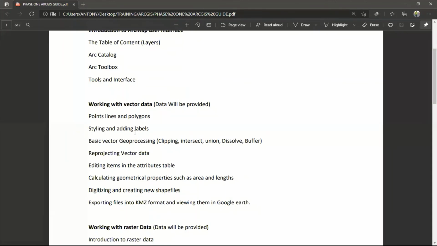We will not do styling and adding labels in this tutorial because this one is a little bit involved as we go down. We will cover this in our next lesson. So for this lesson, I feel we have done what I was planning we do. But in the next lesson, we will cover the styling and the adding of labels and the basic vector geoprocessing, all the way to exporting files into KMZ format and viewing them in Google Earth.